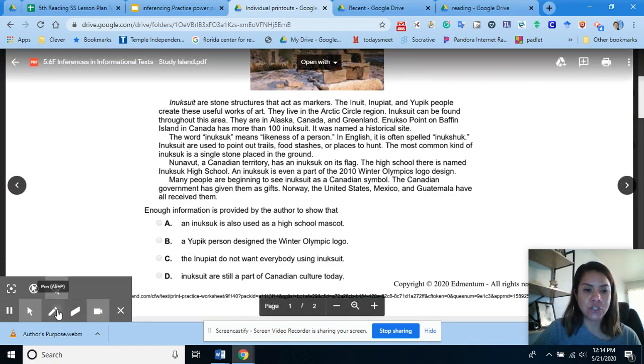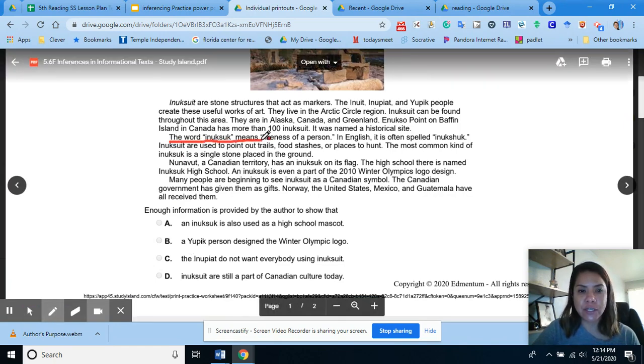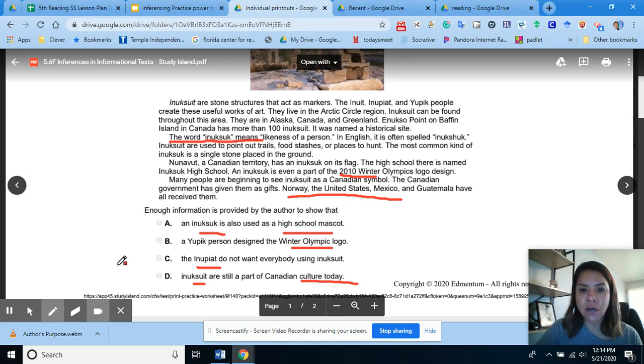Okay? So make sure you're getting in the text. Make sure you're underlining important information. This is an example. Don't just underline what I'm doing. I'm giving you an example. And then make sure that you are reading the question, and then make sure that you are getting inside the answer choice and really thinking about what the answer is saying. And then finally, you choose your best answer based on your text evidence. Let me give you a hint. The best answer is going to have the most text evidence, just a FYI.